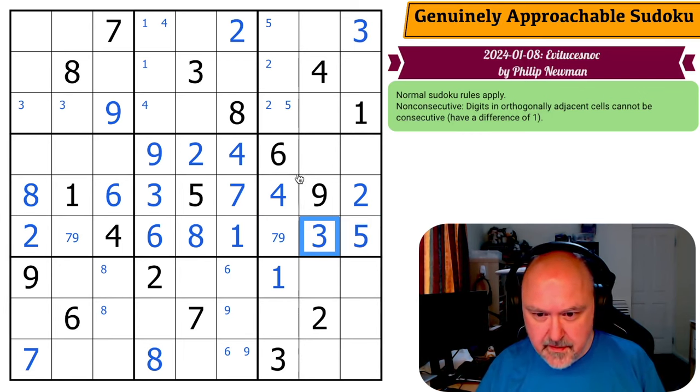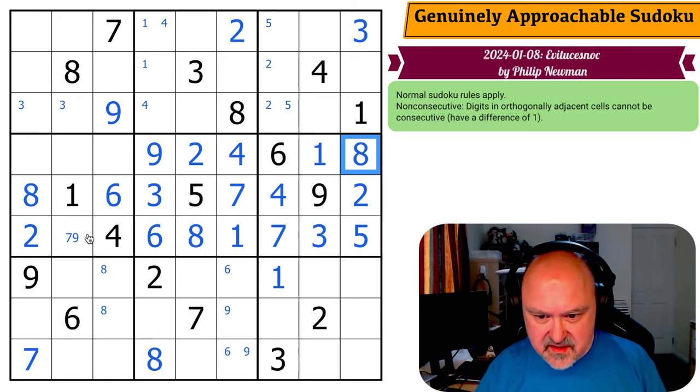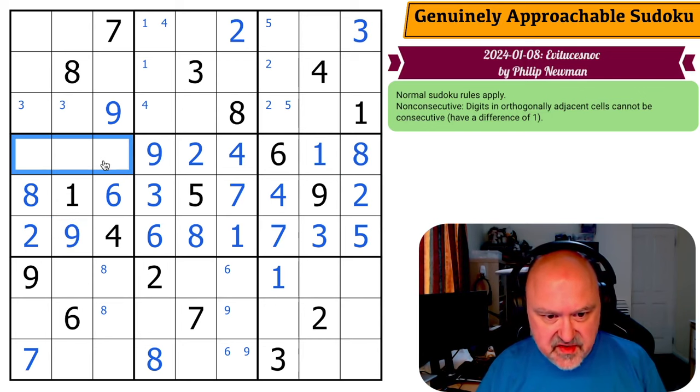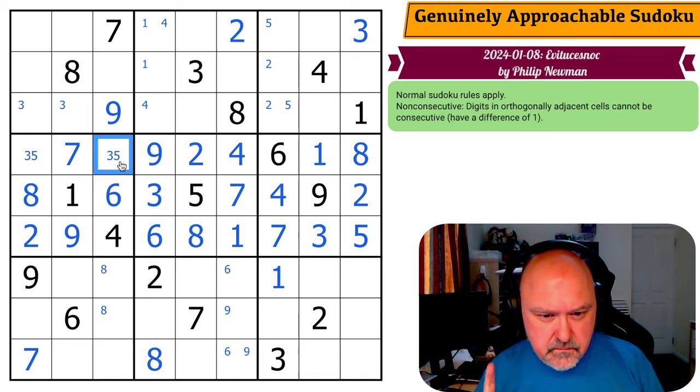Wait, this is just a seven. So this is one and eight. The seven makes this the nine. This is a triple — there's no seven there, no seven there, this is the seven. I can't put five next to six — that's the three, that's the five. This quadruple: not eight up there, not two or one there, so this is one, two, five. Not putting eight there. This is five, eight. Not putting five there because it would be next to six. There's no two there either. That did not help. I'm still a little blind as to where I should be looking.